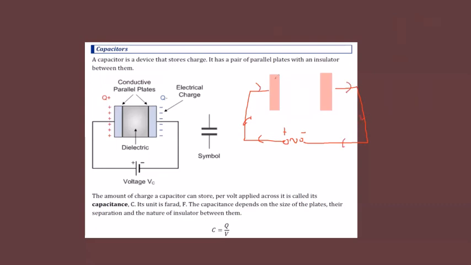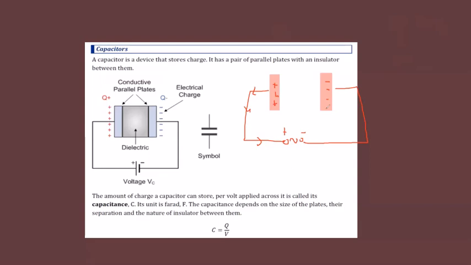This is the direction of the conventional current, but in reality what happens? In reality, you don't have any conventional current. Actually, the electrons are coming out from one plate, making it positive, and moving towards the other plate, making it negative, an equal number of charges. Why? Because the charges push each other, so that's why they are equal in number.